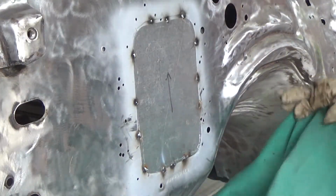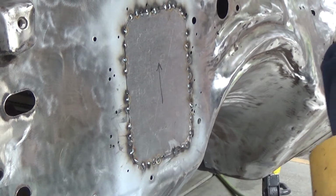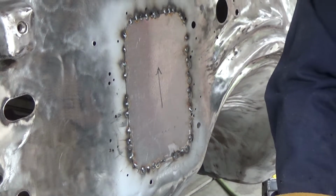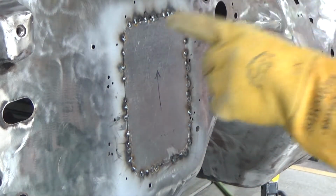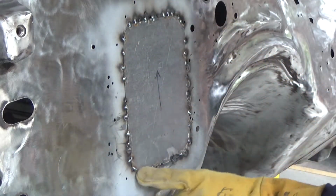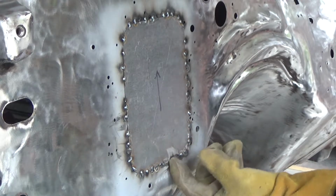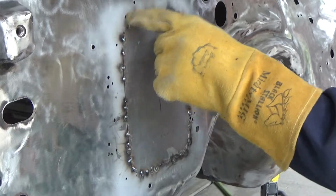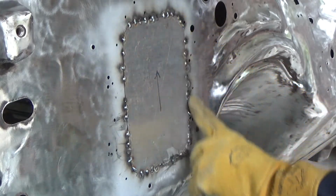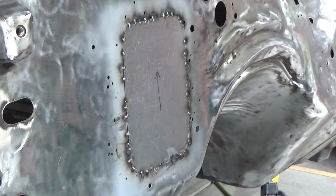Okay, we'll cool that off and see how we did. I don't know how well you can hear me with the welder sitting right next to you, but yeah. So we're just going around here, tacking this in slowly. The bottom here didn't come out that great. The panel's sticking out too far here, but that's okay. It's way down at the bottom. No one will be able to see. So we'll just go around here a little bit more, and we'll grind this off, and so we can get in between all the welds.